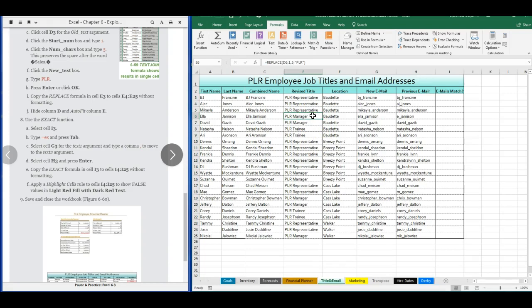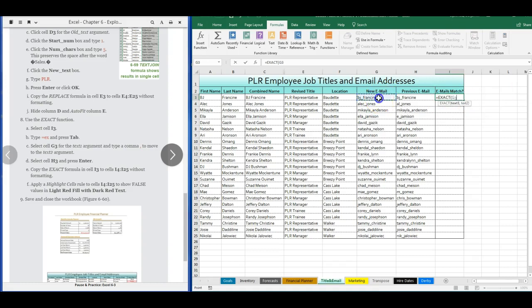Now we can use the EXACT function, so we can see if these two email addresses match. Oftentimes you have to enter your email address twice on a website, and they do a match function to make sure they actually match up with one another, so you're not typing it in incorrectly. We're going to type it in manually: equals EX, and you'll see EXACT pop up when we press tab.